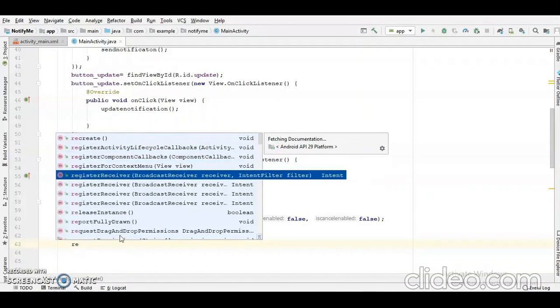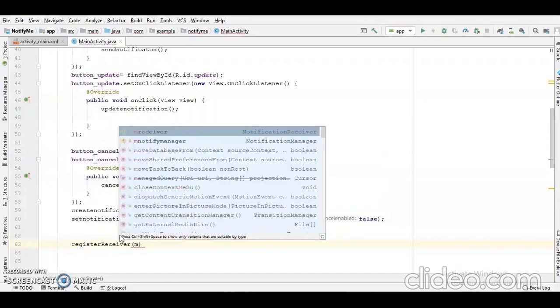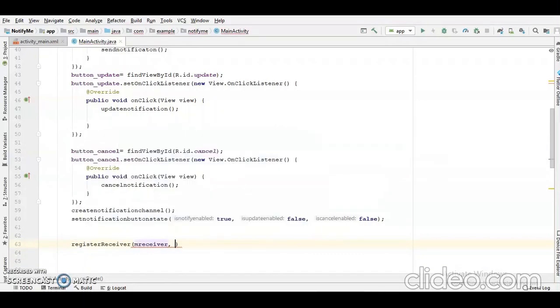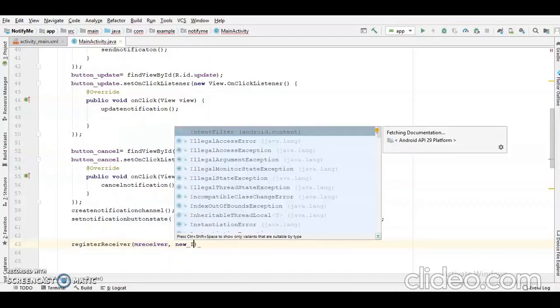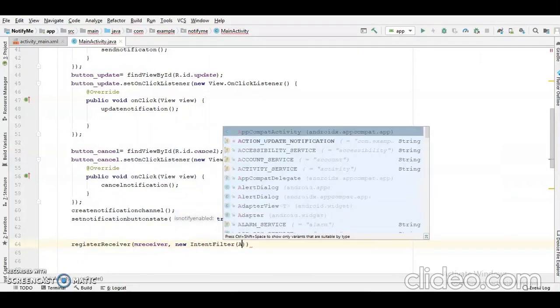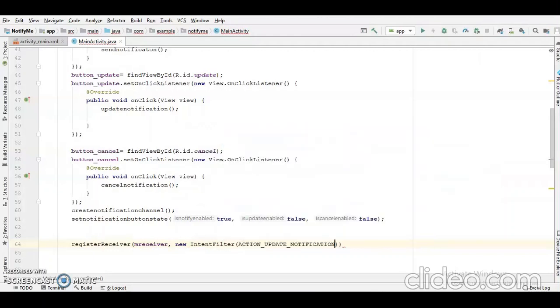So here is registerReceiver, and inside that I'll pass mReceiver, comma, new IntentFilter, and inside that I'll pass the ACTION_UPDATE_NOTIFICATION. So to unregister your receiver, you need to override the onDestroy method of your activity.